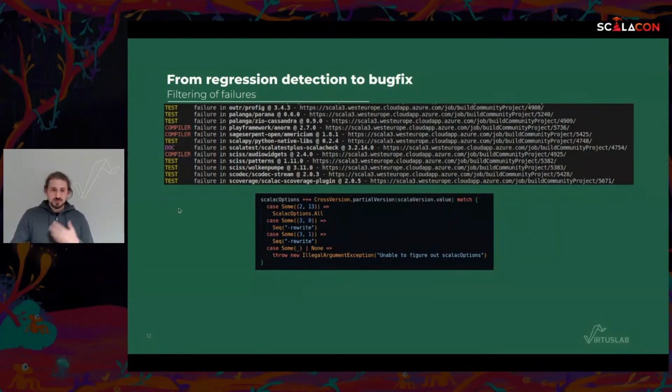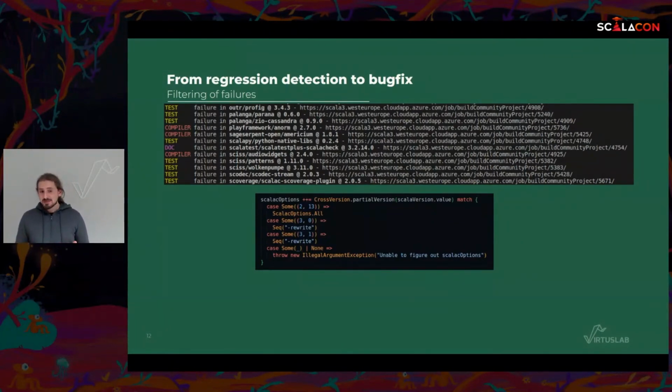For example, now as we are testing nightly versions of Scala 3.2.2, the configuration that is taken here from some SBT build would fail. Every time we try to evaluate, it would fail with an illegal argument exception because the given build was not future-proof.